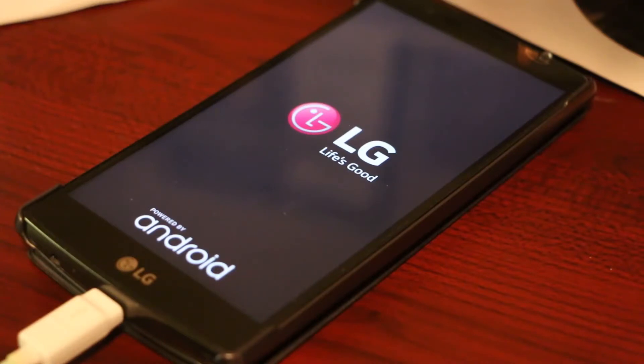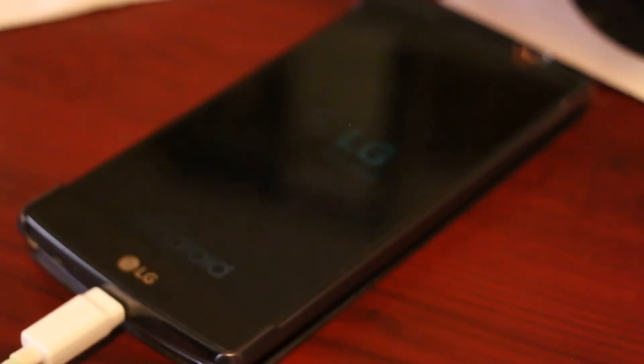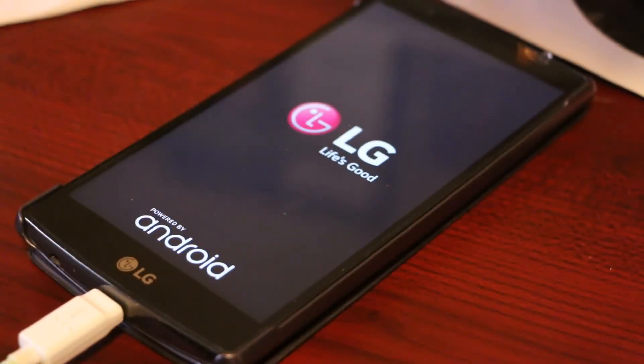We're gonna be jumping around here today, but as you can see it's quite stuck on that boot loop. The instructions that LG give essentially say it's a mainboard replacement, so the phone is pretty much done in terms of what I can do with it, because I can't really go without a phone.